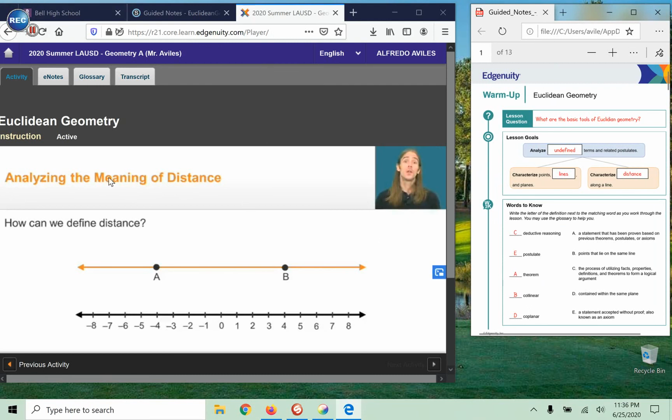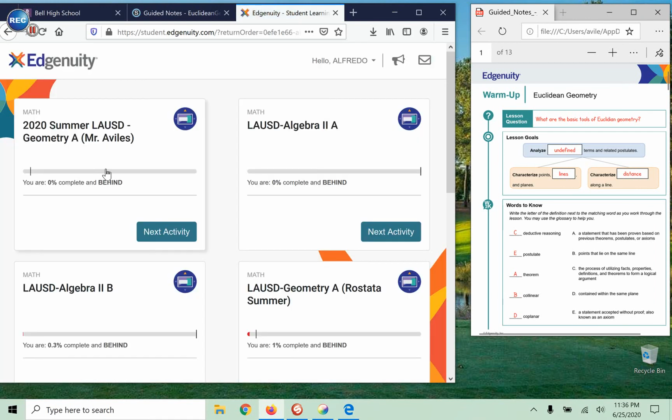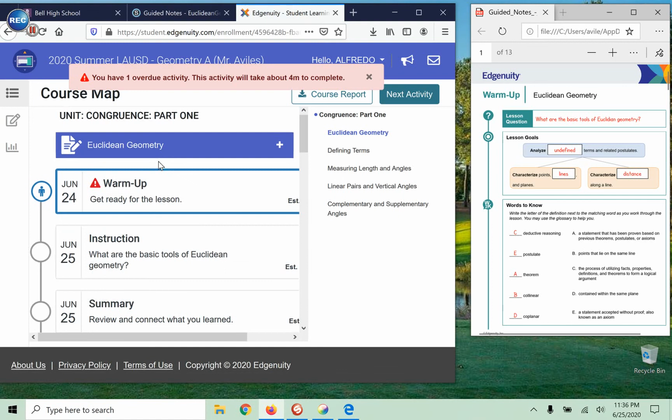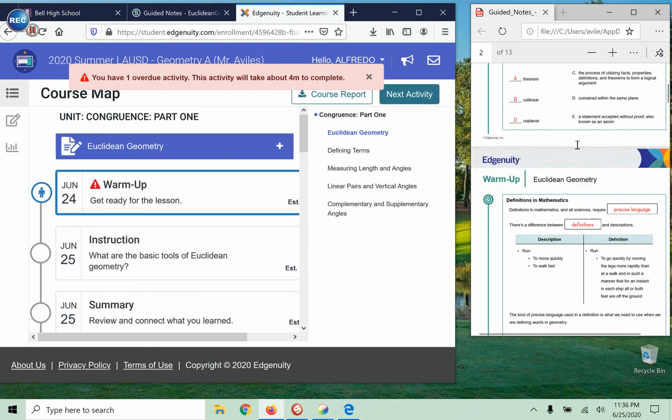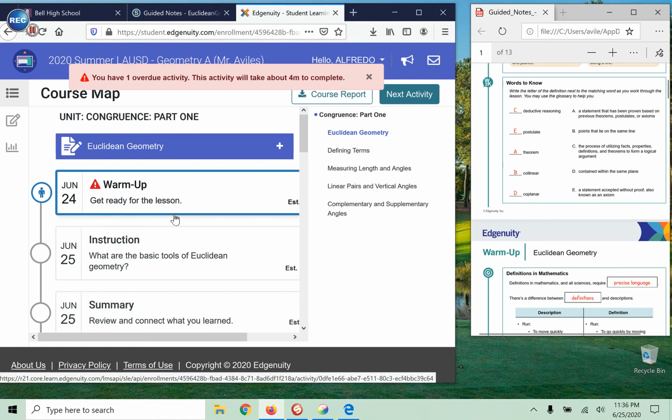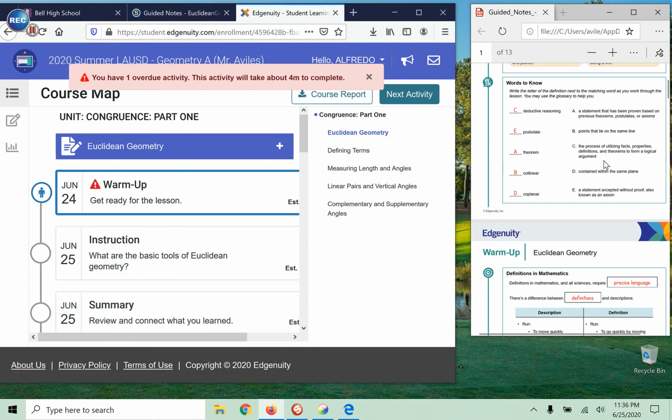And then as you go through the course for Edgenuity, as I start here, I'm ready with the guided notes on the side and you're following along. Okay? There it is. This is going to be a lot of help for you. All right, there you go. I'm trying to make it really, really easy for you. And you're going to see that those are so useful. Okay, good luck with it.